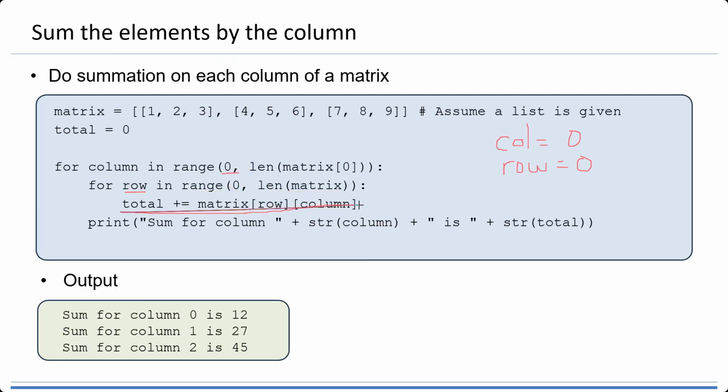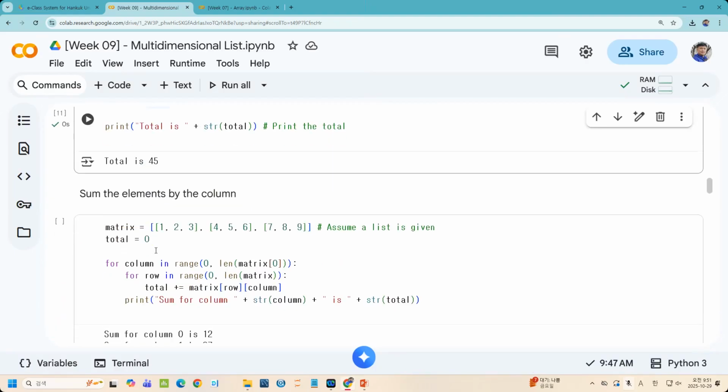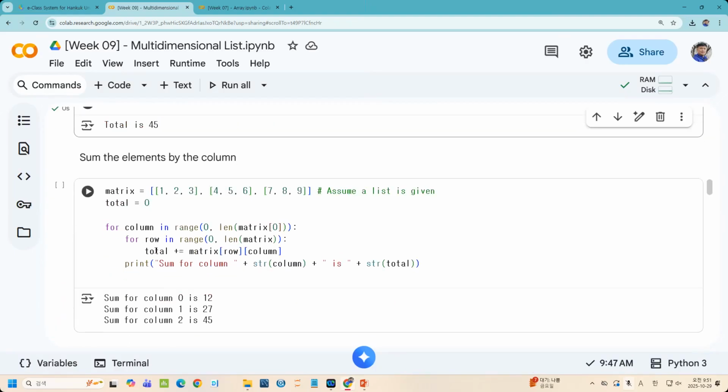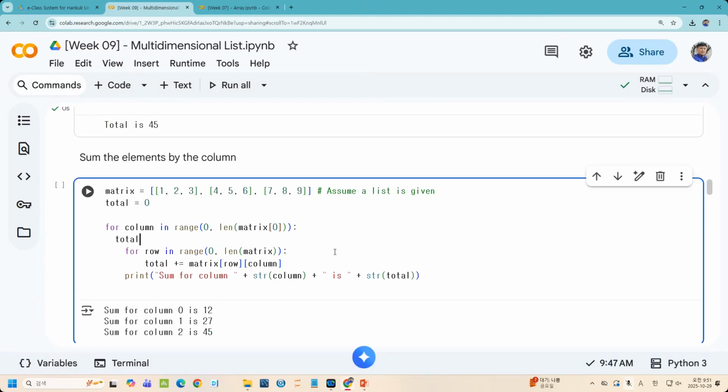Oh, wait, something is wrong. Wait a moment. This is not the total. I need to make the total equals to 0. Sorry.